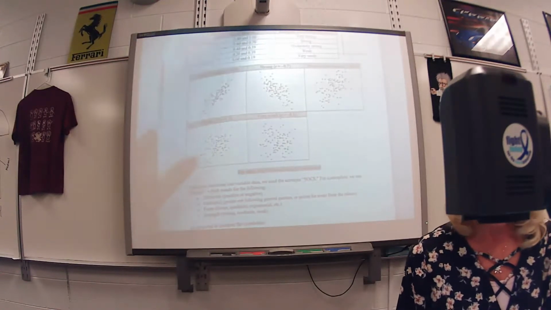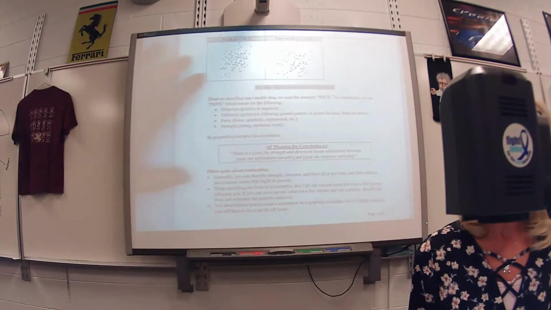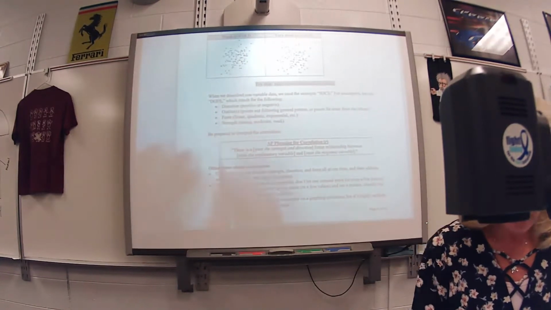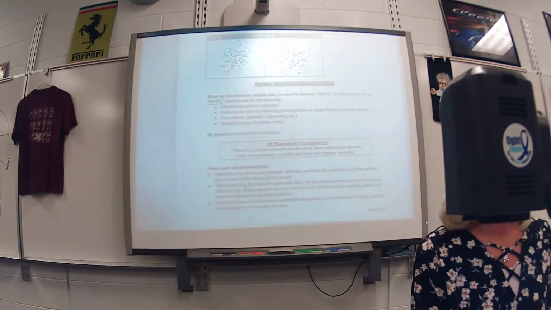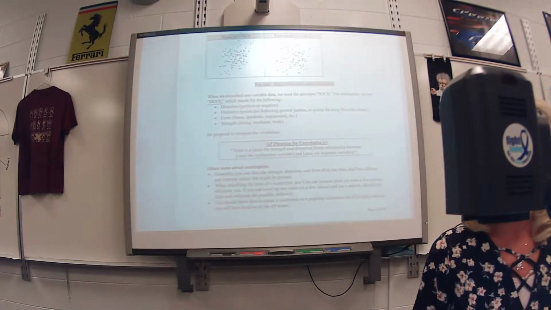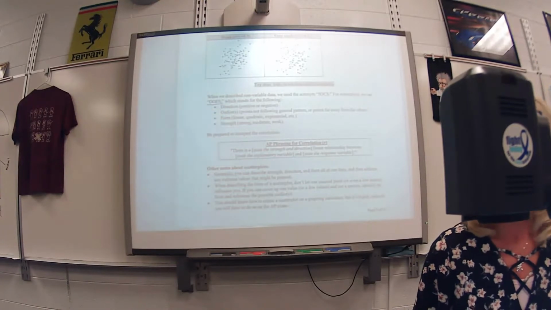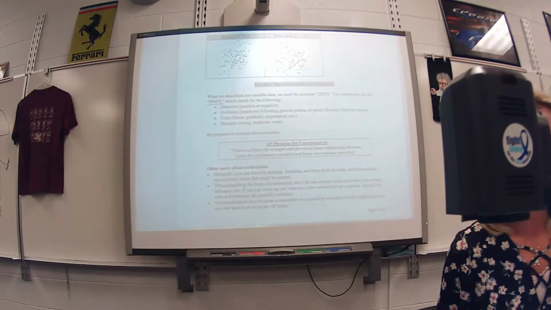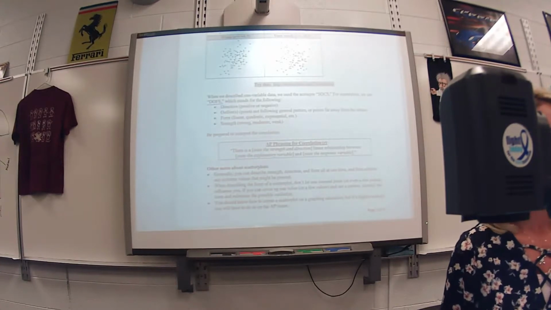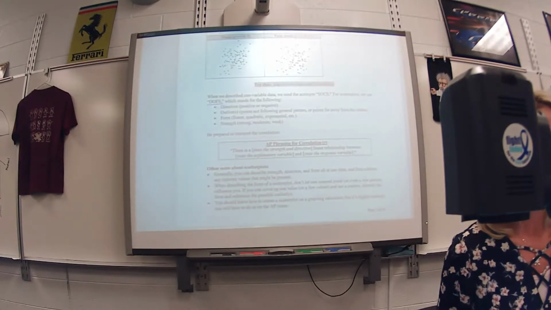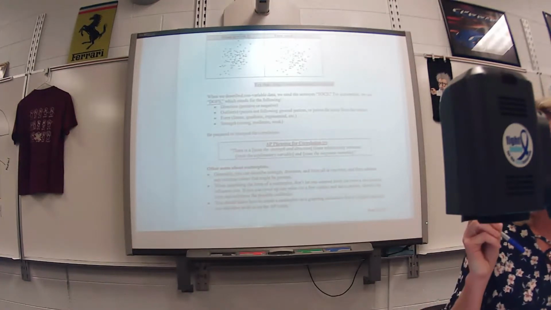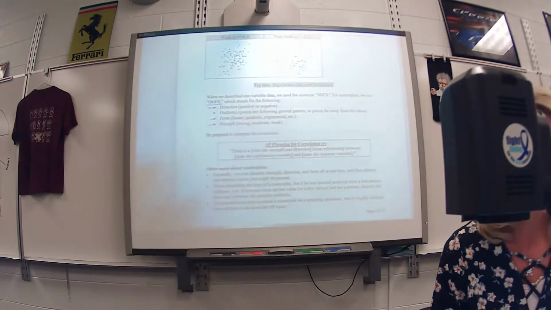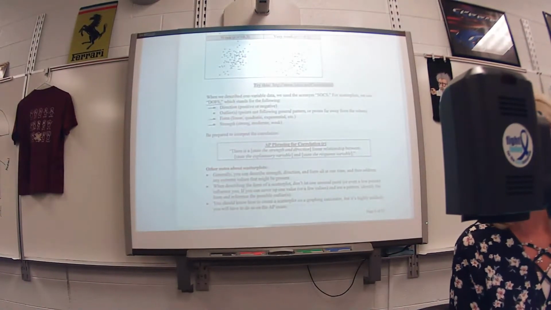So when you go to describe a scatter plot, and I think I mentioned this the other day, this is the acronym your book uses, DOFS, D-O-F-S, direction, outlier, form, and strength. And I mentioned this the other day, and I'm going to say it again. This one, I would not do a bulleted list on this one, okay, like some of you did in the other unit with your socks, okay? Literally, direction, form, and strength. You can do them all together in one sentence.